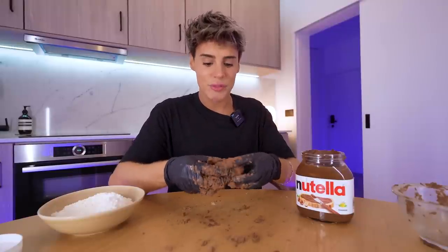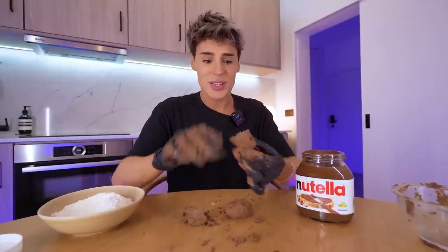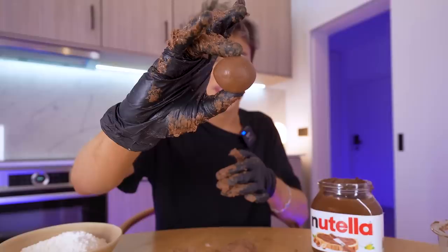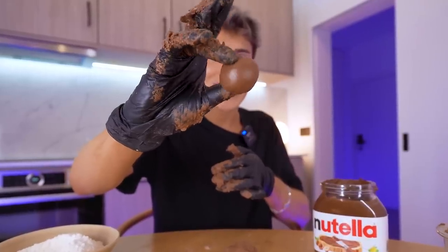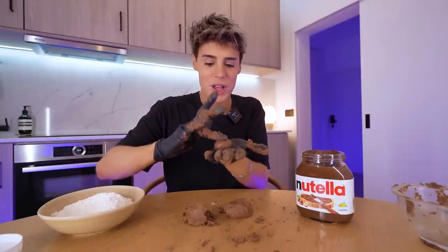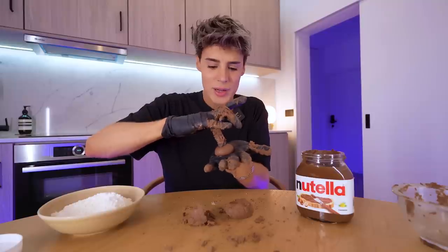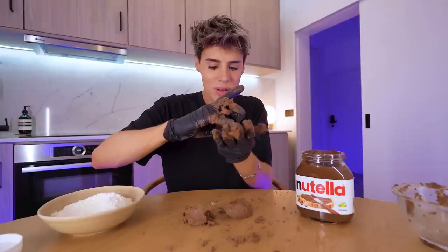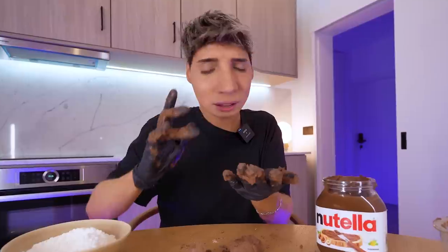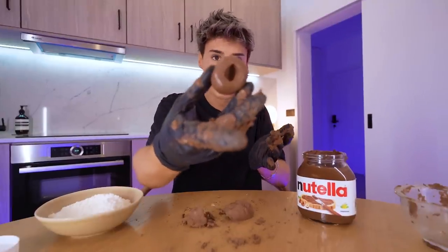I think this makes a total of four cookies, so I'm gonna split it into four, which is shockingly easy. Each cookie will be around this size. Let's try and make it pretty and round — that looks amazing, it looks like a Nutella truffle. It's so satisfying. So we're gonna make a tiny hole in it by sticking my finger in. When it cracks a little bit, it's beautiful. Here we've got our Nutella booty holes.